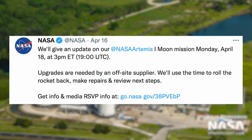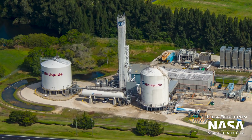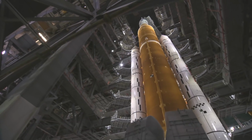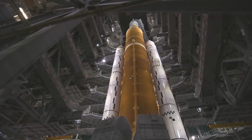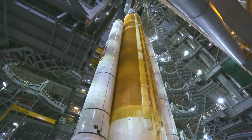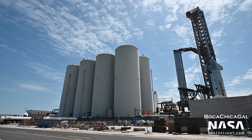Completely outside of NASA's control, Air Liquide had numerous issues supplying the needed amount of gaseous nitrogen for the SLS test. To fix this, the company will install more robust equipment at their facility just off Kennedy Space Center grounds. The time needed to get that new equipment up and running allowed SLS to come back to the vehicle assembly building to repair the tail service mast liquid hydrogen leak, as well as to take care of the ICPS helium check valve issue. In contrast, Starship's ground equipment is still very much under construction.